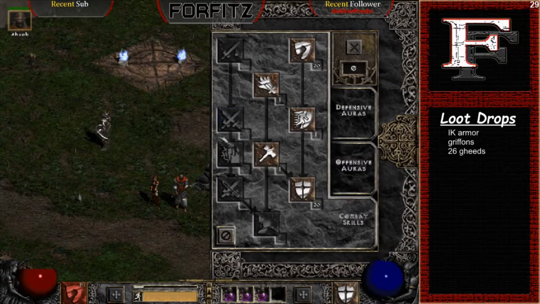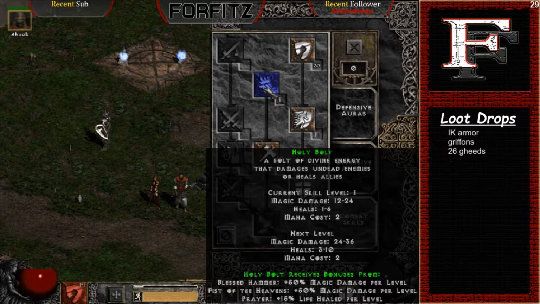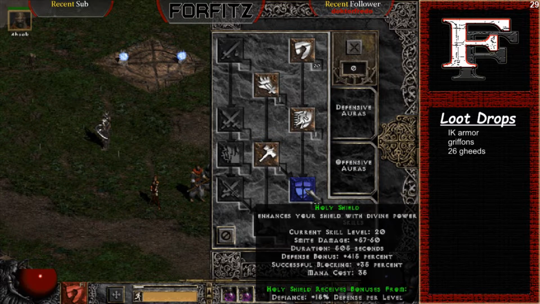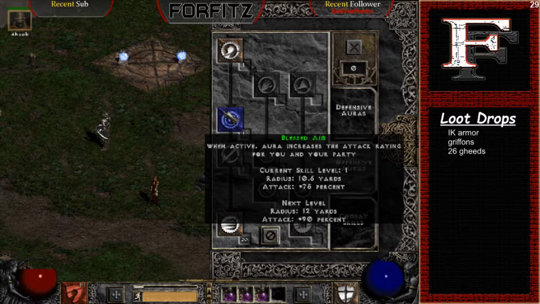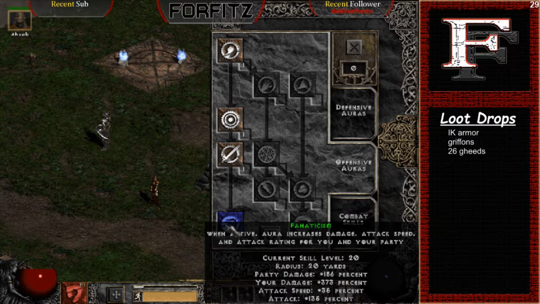Alright, starting off with your combat skills, you're going to want to put 20 points into Smite, 1 point into Holy Bolt, 1 point into Charge, 1 point into Blessed Hammers, and 20 points into Holy Shield for your Defiance bonus. Okay, moving on to offensive auras. Put 1 point into Might, 1 point into Blessed Aim, 1 point into Consecration, and 20 points into Fanaticism. Fanaticism is basically your bread and butter aura for a Smiter.